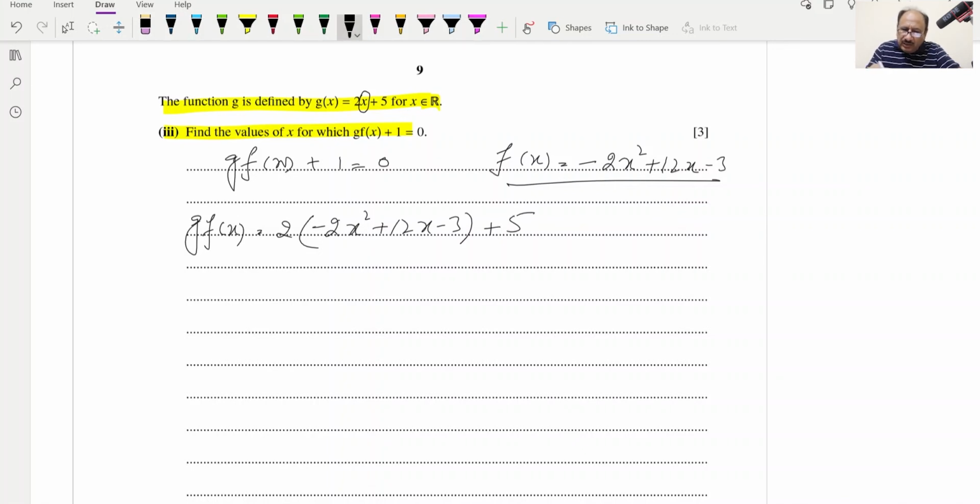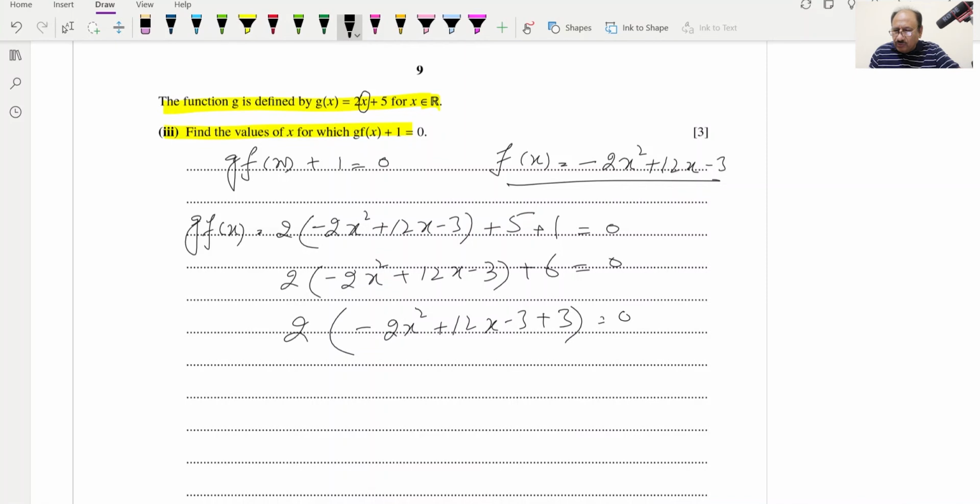Now we also have plus 1, so we'll write plus 1 over here, and if we simplify this, we can rewrite it, I'm not opening brackets intentionally, because we are getting plus 6 over here, and from this 6 and this term we can take 2 common, so inside will be what? And we know that this is equal to 0, this is also given, so we can equate it to 0 and remove this equal sign. Now we can take 2 common, so inside will be minus 2x squared plus 12x minus 3 and plus 3 basically, and equal to 0.